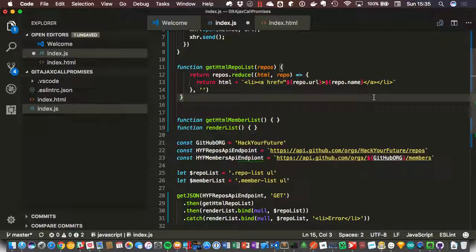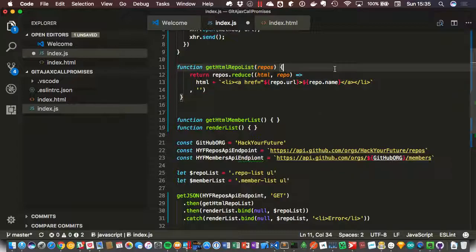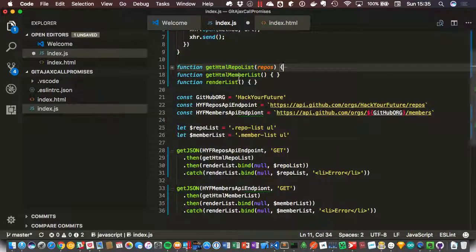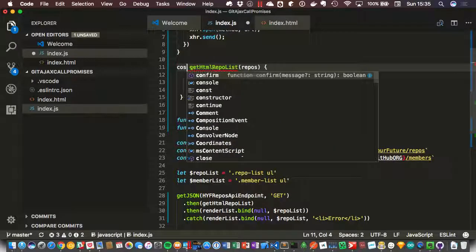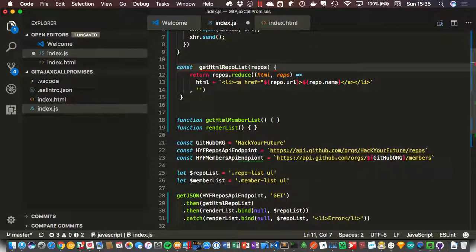Okay. Now you see, I actually don't need this one here if I just return the statement immediately, like this. And what I also could do is I could make this an ES6 function. I'm going const, like this, repos.